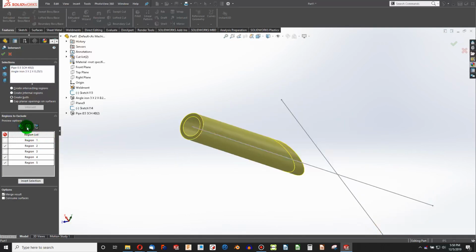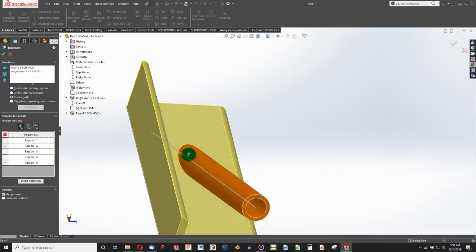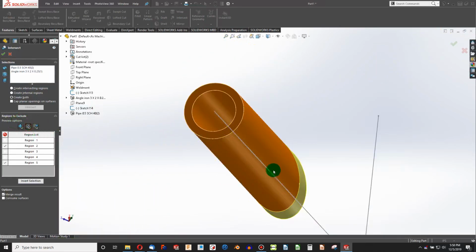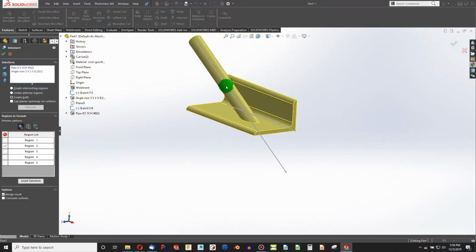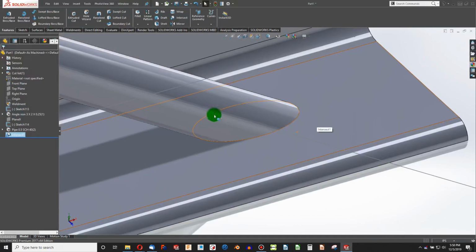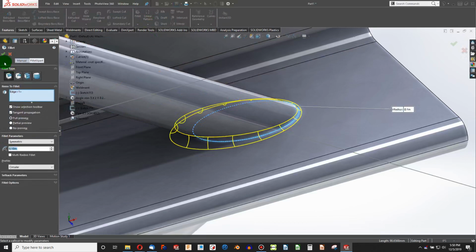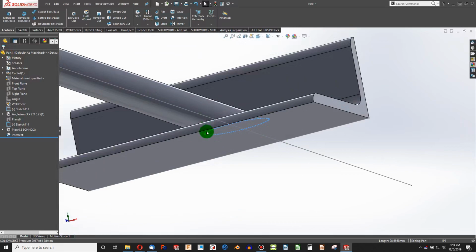So, of course, if you've seen my other videos, you know this is the view that shows what we've gotten rid of, and we've gotten rid of that, which we want to keep. And so we go back to the view of what we're keeping. It looks like we still have to keep another section here, right there. There we go. So that would be how we get rid of it. Notice when we finish with the intersect, we've automatically merged results. We have this nice line that we can add a fillet if you don't want to add a weld bead or something like that. So that is one way of coping that pipe.